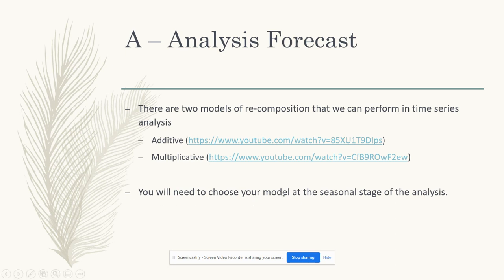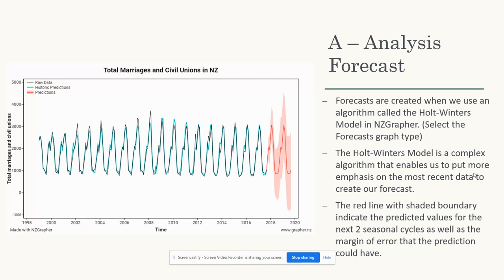So you'll need to make sure that you've chosen your model at the seasonal stage of the analysis and the model will stay that same way, stay in that format for your recomposition and for your forecast. The forecast itself, having a level of discussion, understanding that it's using a certain algorithm, that's going to help us. So what we see here, we see an additive model here. And the reason I know it's additive is because it can go into negative numbers. Now, in a multiplicative model, we know that anything we multiply by 0 is 0, and therefore the multiplicative model will never go below 0, which can actually be very helpful when predicting.